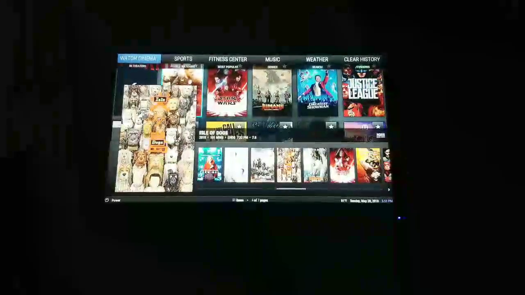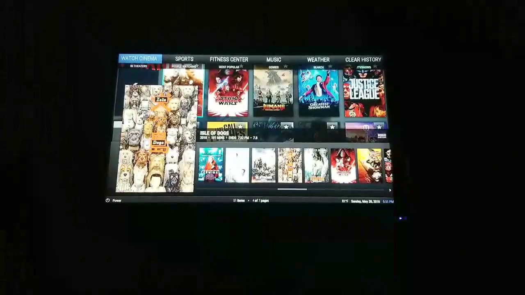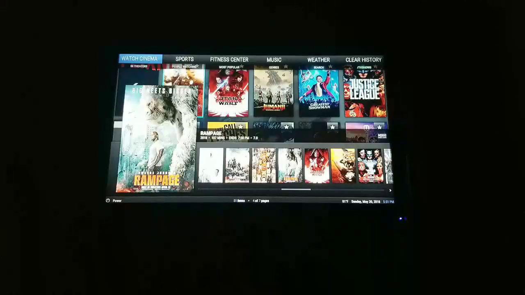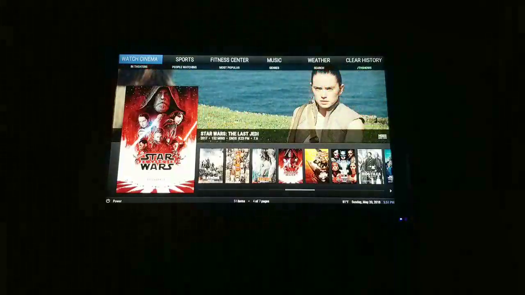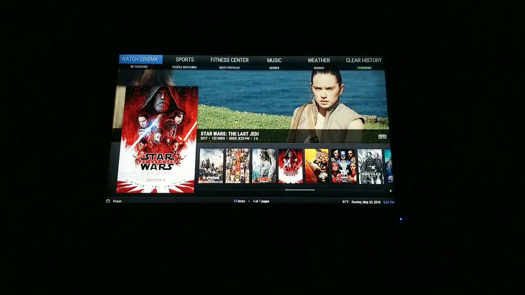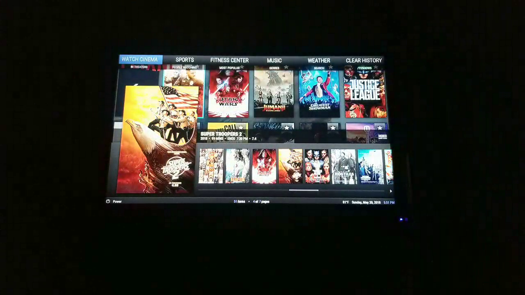So let's go ahead and show you what World TV Media Center is. It's a part of a Kodi fork. I know a lot of people do not like to mention them, just because we are not responsible for their software or anything like that. We're going to show you my build of the fork. Let's show you exactly what we have on here, what the functionalities are, and also all of the content.